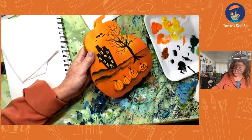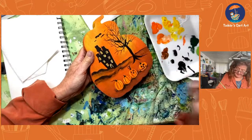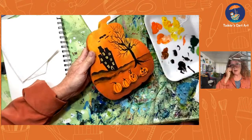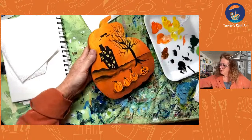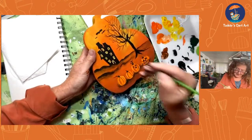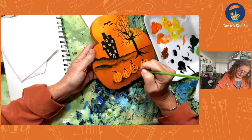Now, you also could very well use a paint marker for these details if you wanted to. Paint markers are great. There's different brands, and unlike a Sharpie, they actually have paint in the barrel. I don't know if I have one handy here. I probably don't. You shake it up, you can hear the little paint mixing up. And it's great for details. So if you don't feel comfortable with some little details, certainly use the paint markers.